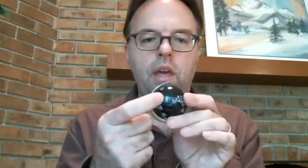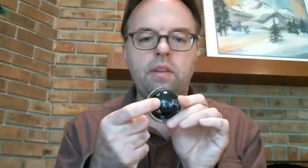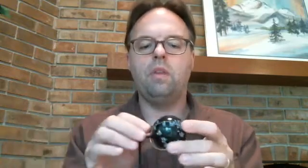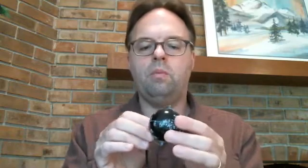IR is infrared. And infrared is obviously not visible, but it is part of the electromagnetic spectrum of energy. If you go into a sauna or have one of those electric heaters in your house, it's generating infrared energy that keeps you warm, makes your skin warm. All right, you have others like G is green, B is blue. So basically you have all the colors of the rainbow, which you normally think of as being light.